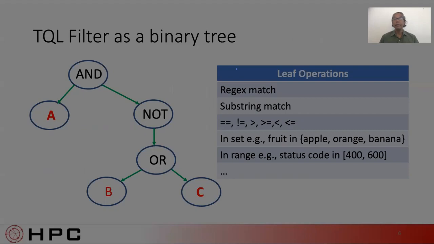The details and the syntax of TQL are not important. What is important is that we have a compiler that turns a TQL filter into a tree. Leaf expressions A, B, and C in this example, perform computations based on values of keys in the JSON packet and return true or false. Examples are regex matches, substring matches, membership in sets, numerical comparisons, range checks, and so on. The tree is generated at compile time.